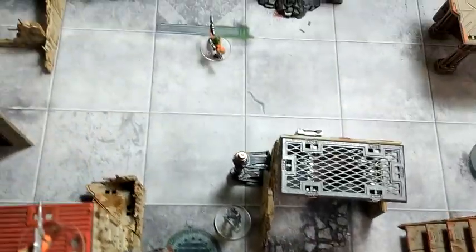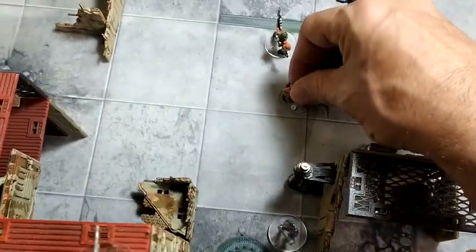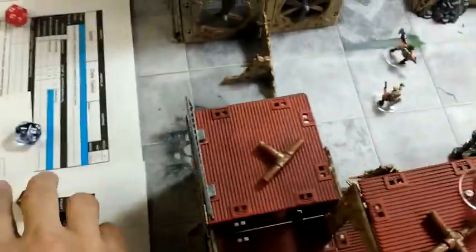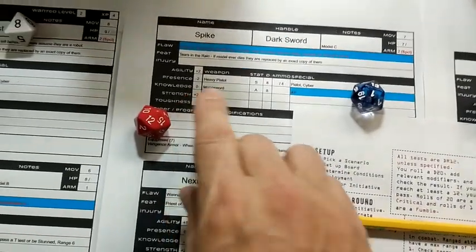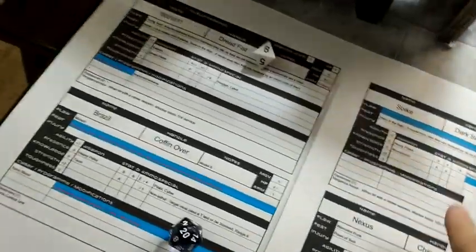He's got a move of 7. So he can go 3, 6, 1. So he's over here. He's going to take a shot with his heavy pistol, and heavy pistol is off of strength. His strength is +2. So I need a 10. 20. Max damage for a crit.